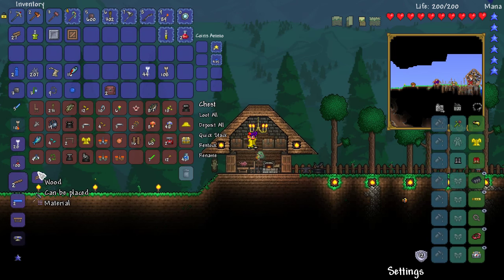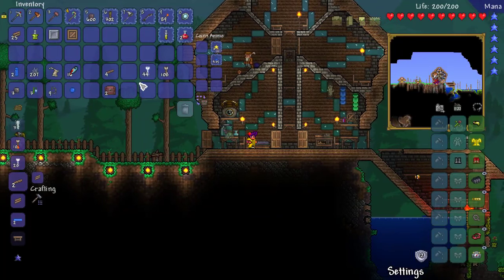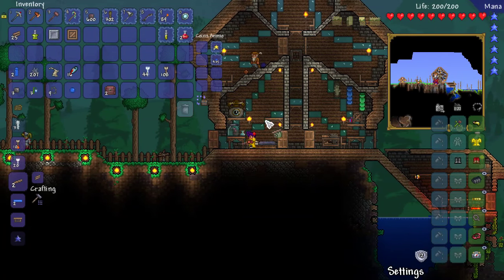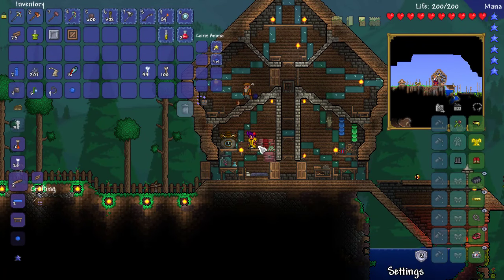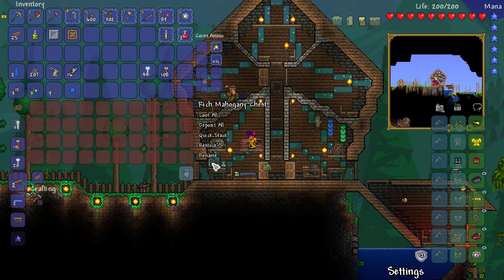Maybe what I should do is what I normally do. Have a chest for fishing stuff and then a chest for fishing yield. So, here we go. Boom. Boom. And, of course, we'll go ahead and rename them accordingly. So, fishing stuff. And this one is going to be fishing yield. So, it should relieve a bunch of space in my storage chest at the moment.